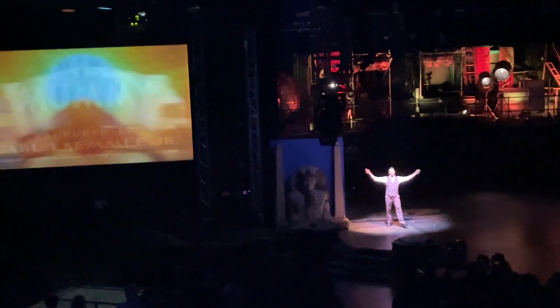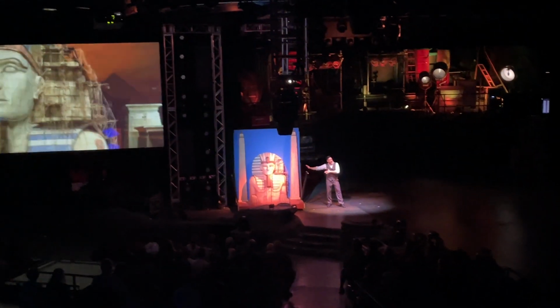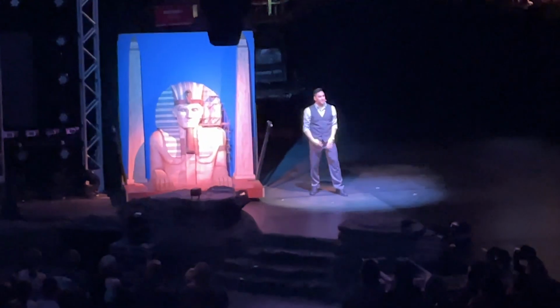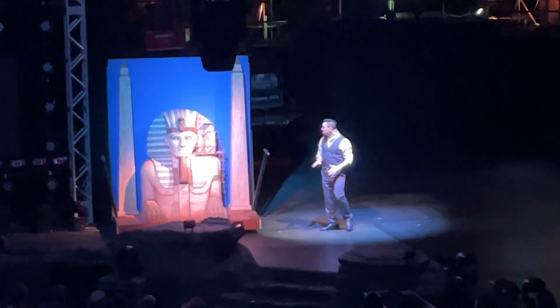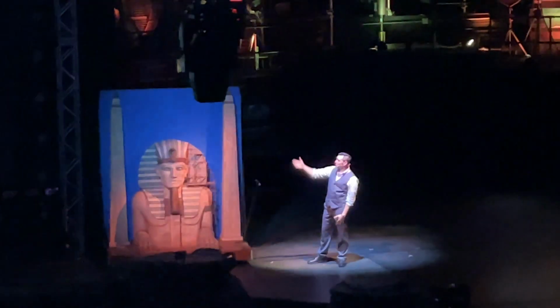Universal relaunched The Mummy, and believe it or not, that Sphinx that you see there is this Sphinx model that you see here. This is the actual model that was used in the making of that film. And the attention to detail is incredible. Hieroglyphics, scaffolding. I think Chris would agree that models are still a great way to fool the camera.